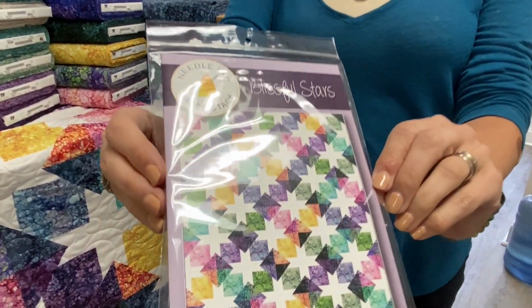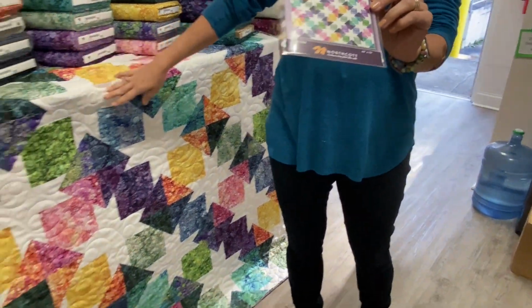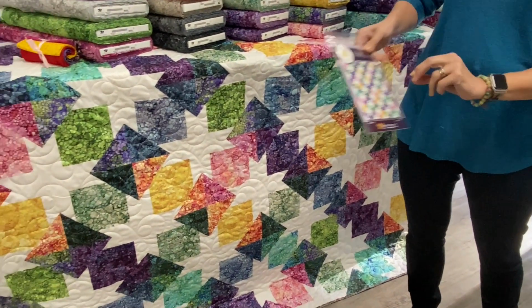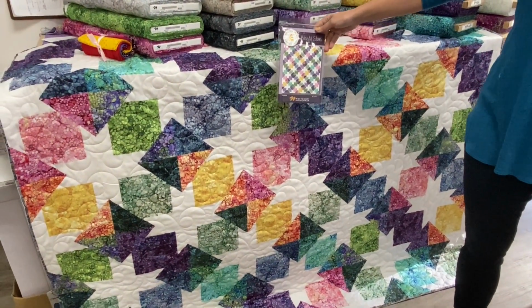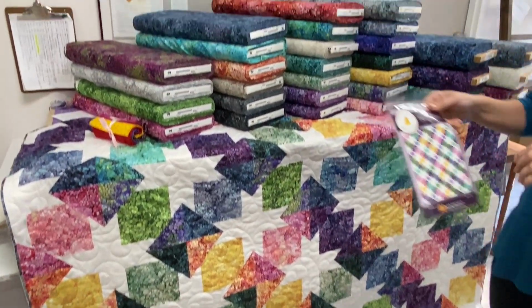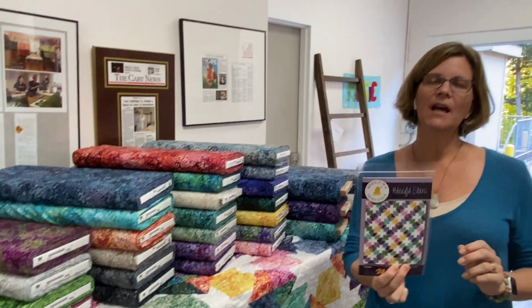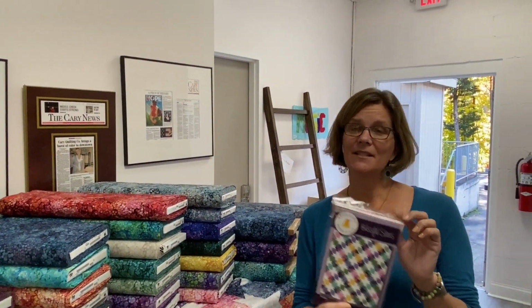You can see the stars better here on the pattern, but I feel like when you're looking at it in person, you actually see the color better. So that's one of those fun eye tricks where it kind of depends on what you're looking at for what you see. The patterns are available in the store, and the kits will also be available. We are going to cut kits on demand. So if you decide to purchase a kit, we will cut it for you after purchase, and then we'll let you know when it's ready for pickup or shipping.